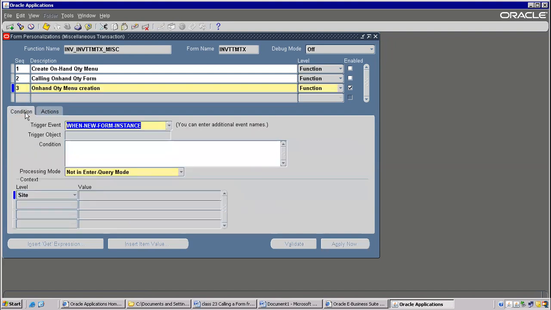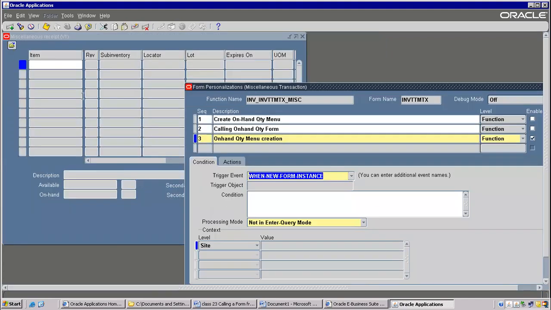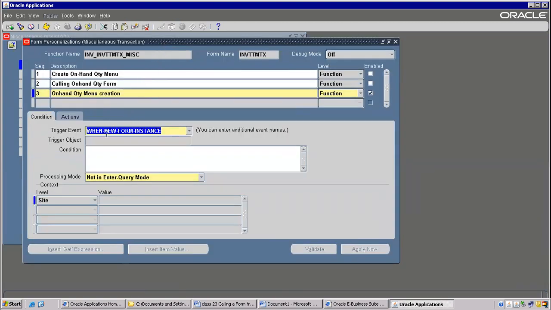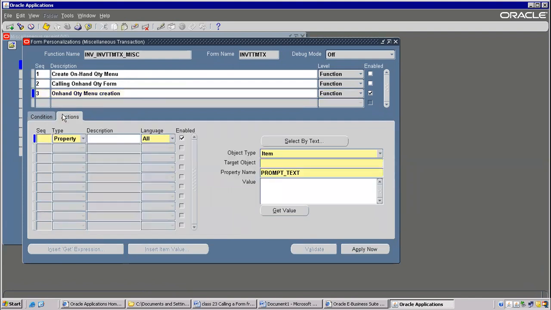Go to condition. When it has to appear: as soon as you open this miscellaneous receipt form, it needs to appear. Then it will be a when-new-form-instance only. After when-new-form-instance, you have to create one menu. So the menu name is here. As of now, property is covered.